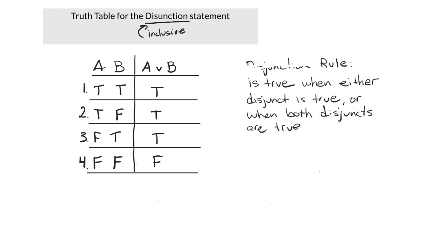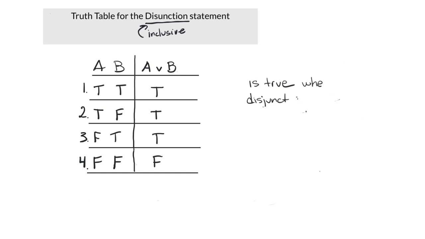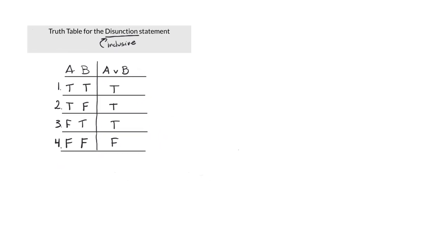So just like we did with the conjunction, let's look at some examples of more complicated looking disjunctions. Shrink this down a little bit. Here's an example of a more complicated disjunction. If P then Q, or C. So this is a disjunction. We can see that it's two statements connected by the main operator of the wedge. The left disjunct is a conditional, if P then Q. The right side is a simple statement, C. So this disjunction would be true anytime the left-hand side is true, the right-hand side is true, or when both are true. The only time it's false is when both sides are false.